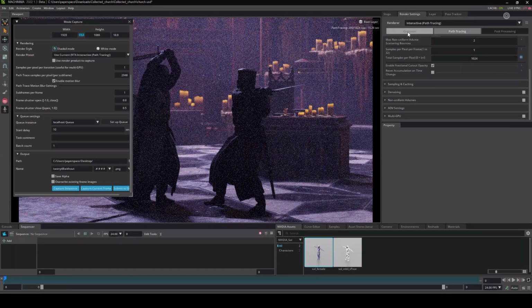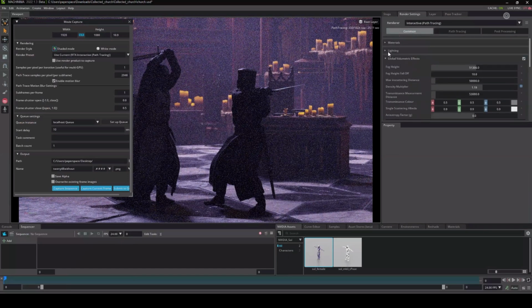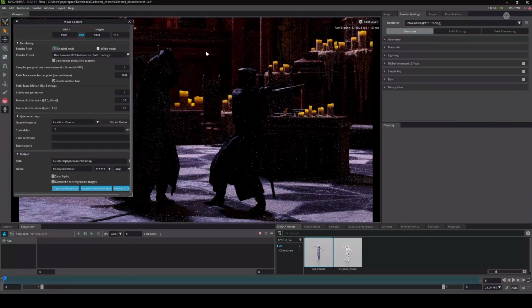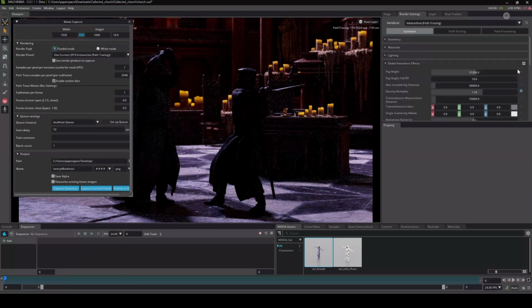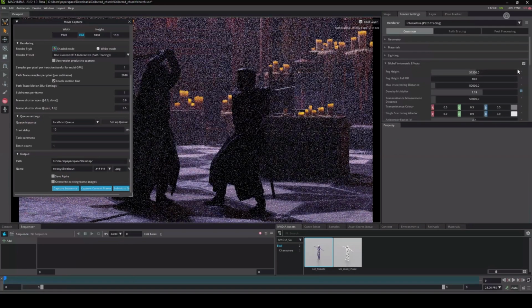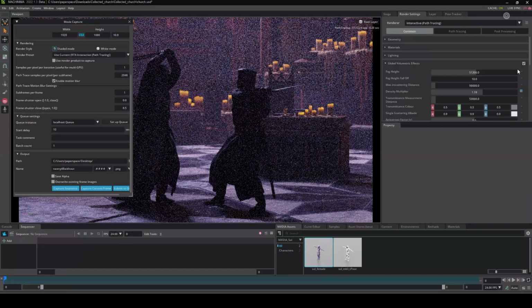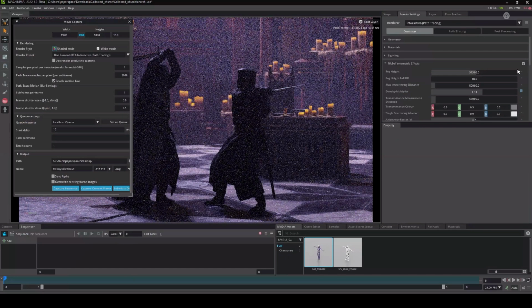And let me go ahead and show you what this kind of looks like. What I'll do is I'll just show you the volumetrics off. So that's the volumetrics off. As you can see, it's kind of boring. But with global volumetrics effects, path tracing, it just looks like it's thicker. I love fog. I love smoke. Steven Spielberg is the best at this. I love that. It just gives it that thickness to it that I really enjoy and actually lifts the shadows up a little bit.